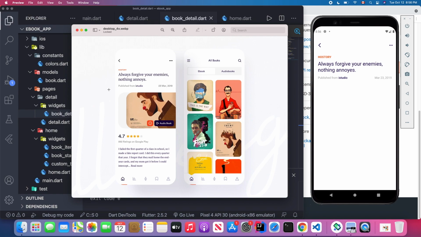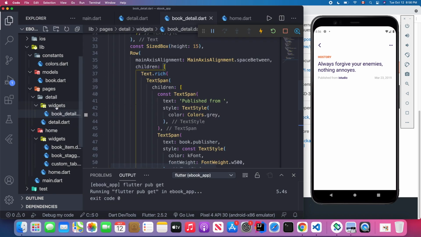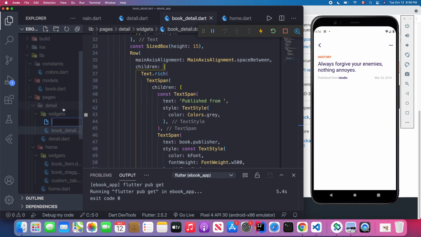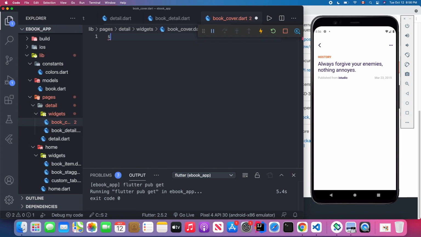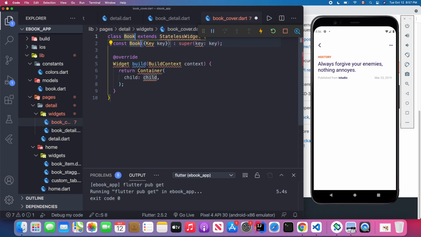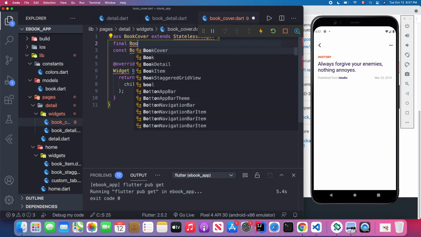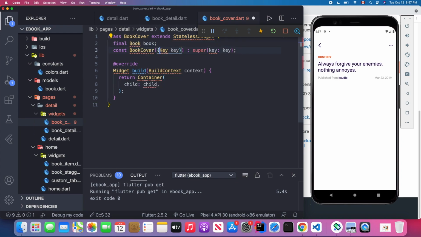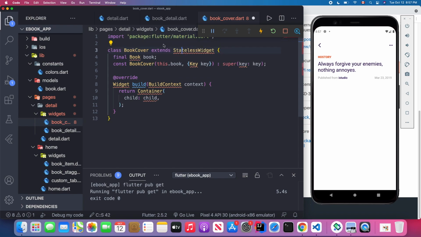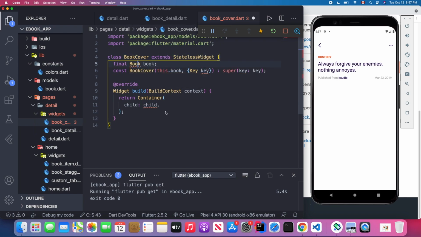So next we're going to implement this book cover. So for the book cover, let's go back to Visual Studio Code. Under this widgets folder, we're going to create a book_cover tab, right? And it should be a stateless widget. Going to call it BookCover. And we also receive our book object and write its constructor, this.book, and we're going to import a library for book as well, and make this key nullable.